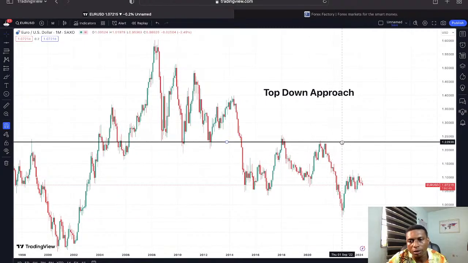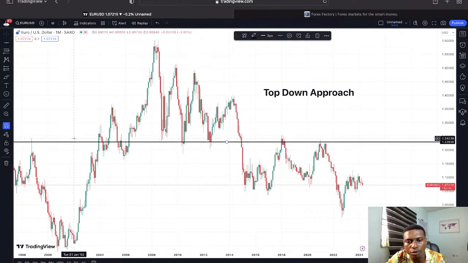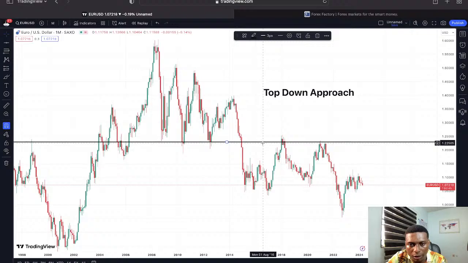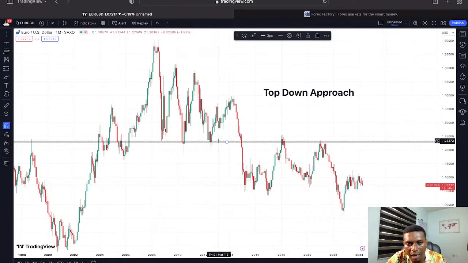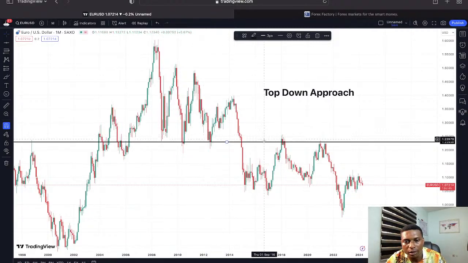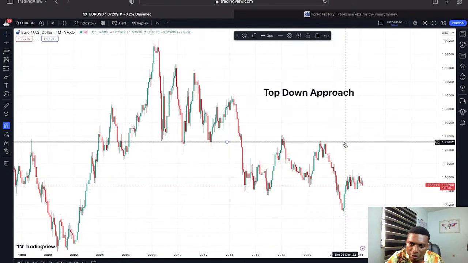So here now I've been able to map out levels of support and resistance. As we can see, this level here has acted strong, holding the Euro USD pair from falling down further, after which there was a breakout from here, and now we can see a resistance to this upside. So this level here is a support zone turned resistance zone.